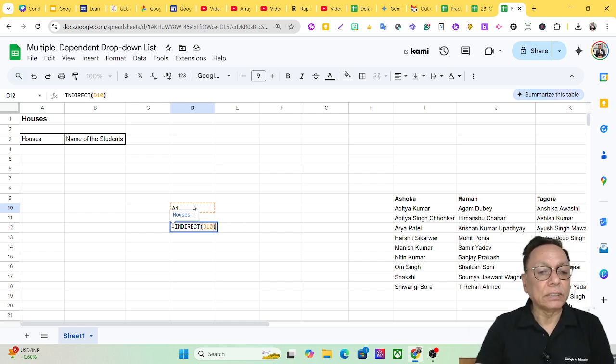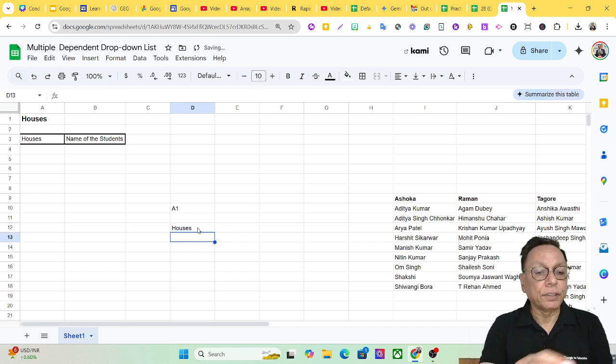So the cell address of A1 is written here. So when I use indirect with D10, on D column and 10th row, when I say indirect, give me the value of D10. So D10 means A1. Now indirectly it will fetch the value of A1. So as soon as I press the enter key, it gives me houses. So this is the value at A1.